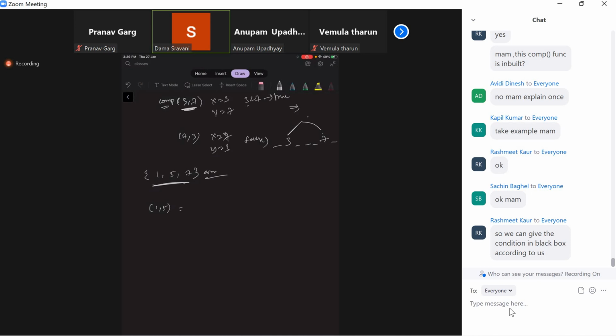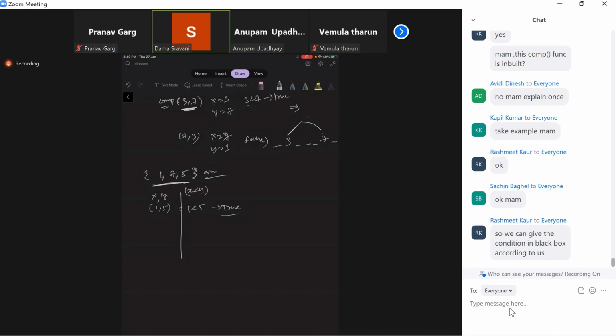If it has passed 1 and 5, what will happen? This is my x, this is my y. 5 is greater than 1. What condition is it checking? Whether y is greater than x or not.